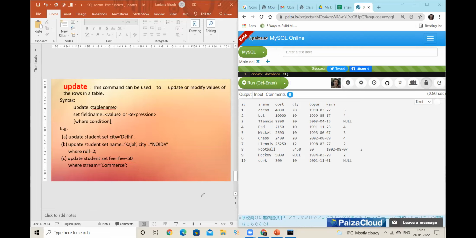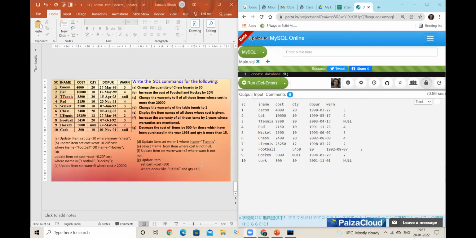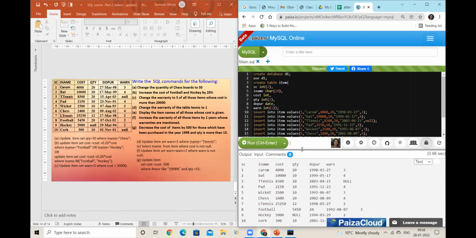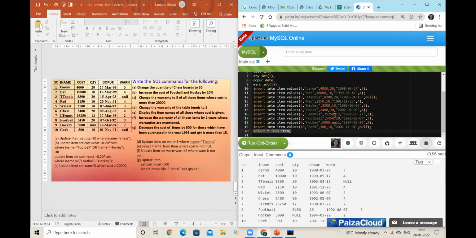Okay, now let us try out these changes onto our existing table with a few set of commands. I've tried to include all variety possible, with the use of checking for null data and then making a change there, or increasing, decreasing values, or direct changes, or use of variations in the commands also. But there is no limit to the kind of variety which can be asked in this part. They can ask you to make any kind of change through the command. So understanding the pattern logically and then applying it is very, very important.